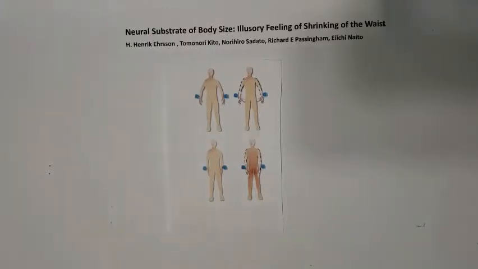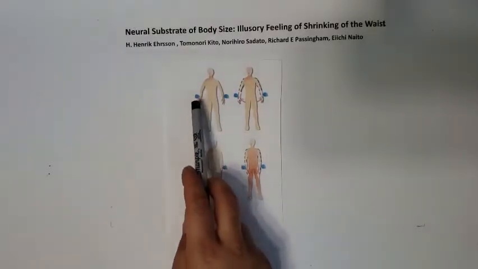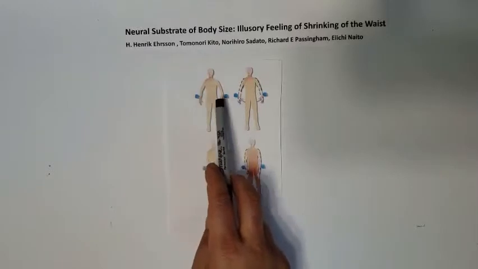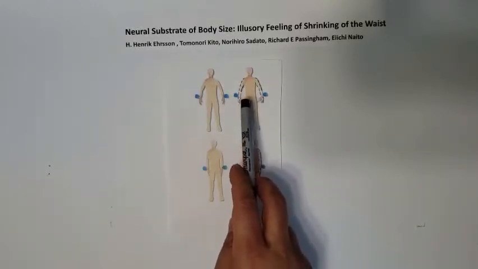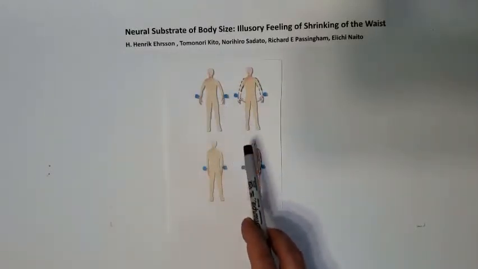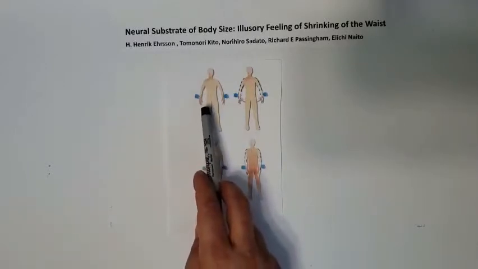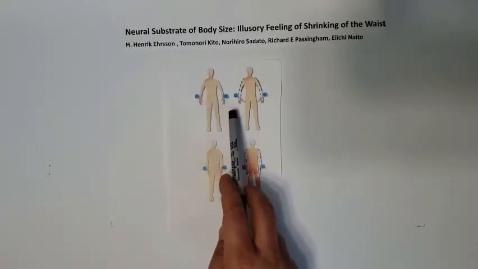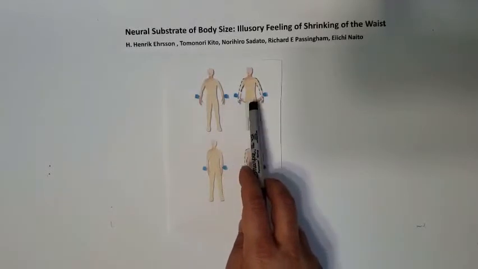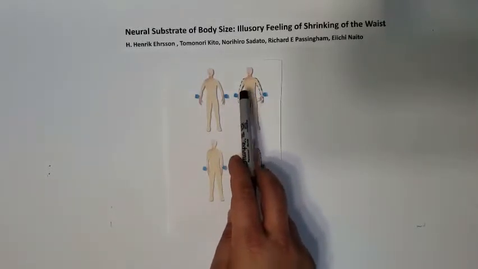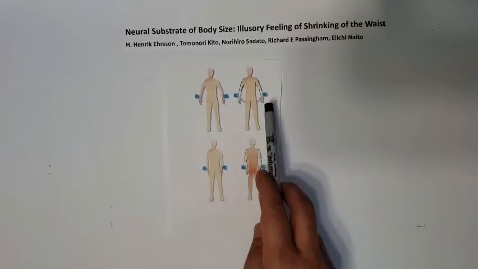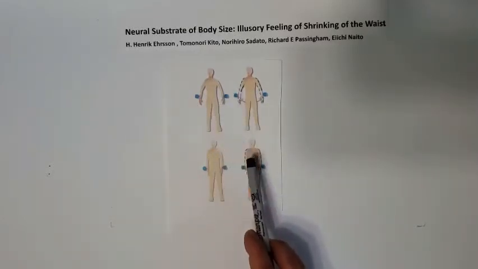So let's talk about the methodology of this study. The study took into consideration 24 healthy people. They blindfolded the people and attached vibratory devices to their hands in two configurations. In one configuration, they asked them to put their hands apart from the body, and the vibration was triggered, and the underlying input to the brain was recorded using fMRI.